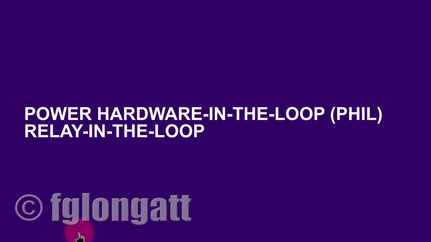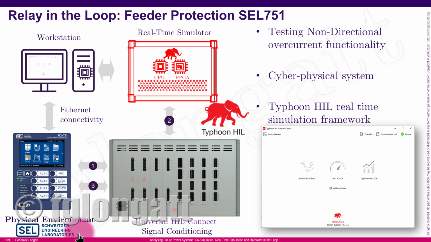One of my favorite cases is what I call relay in the loop. Relay in the loop is a very interesting approach, okay? As you must be aware, protections are very interesting devices. Right now, modern protections are totally digital and they have inside very specific software with specific algorithms that allow monitoring, sensing, and differentiating between normal conditions and faults, okay?